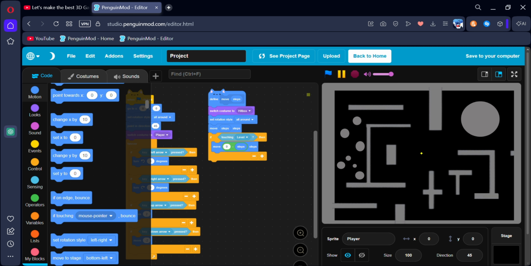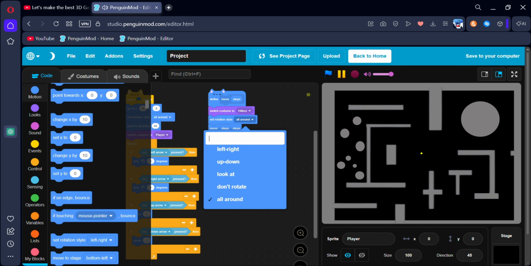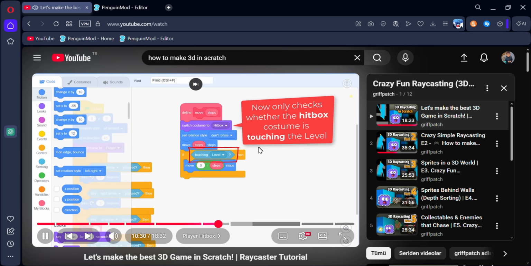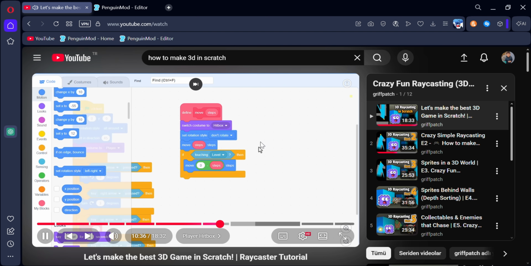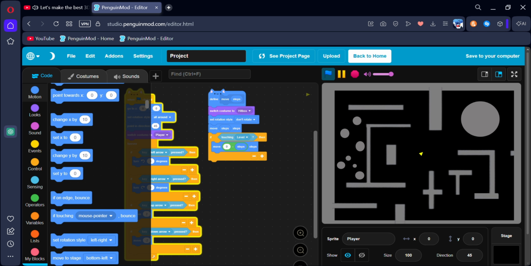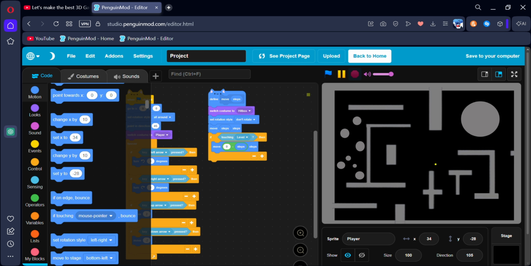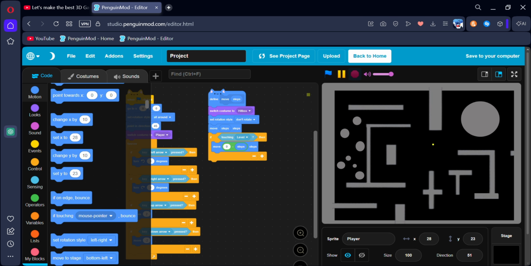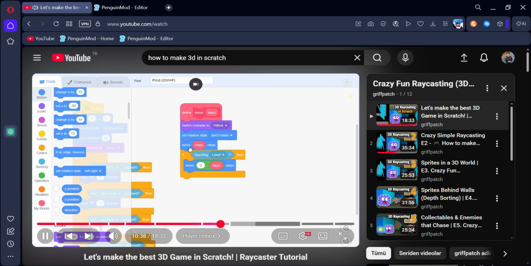I'll remember to do it on 28. Okay, so now this touching level check will be using the hitbox costume for collisions as we wanted. But once the checks are done, we should switch back to the original player costume.